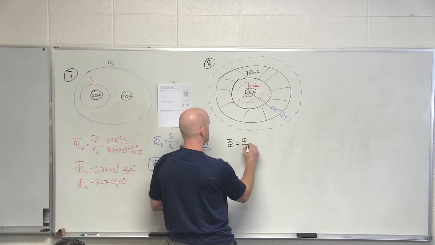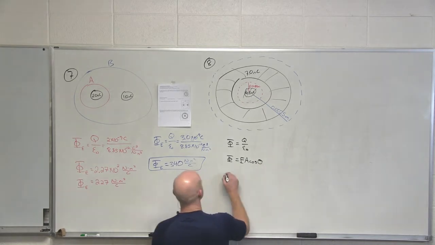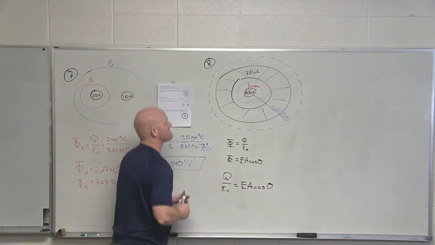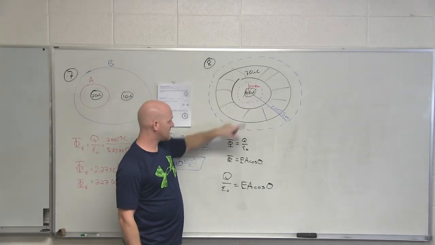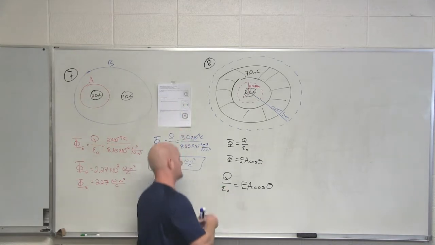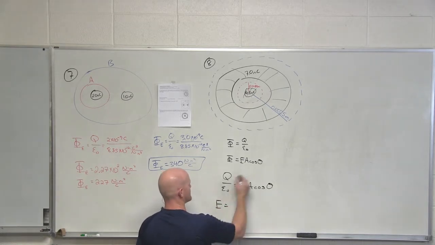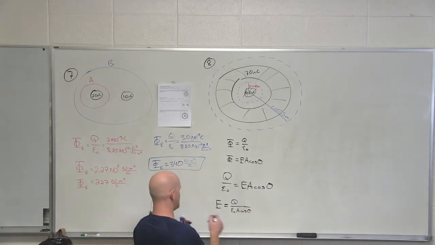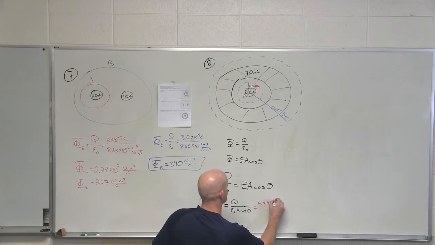And so in this case, we know that our electric flux equals Q over epsilon naught, or our electric flux equals E·A·cosine theta. And in this case, we're going to need to set them equal to each other. So in this case, we start with the 0.0010 meters here. So in this case, how much charge does it contain? Four nanocoulombs. So in this case, if I rearrange this, what's E going to equal? Q over epsilon naught A cosine theta. And so in this case, our total Q at that radius is 4 times 10 to the negative 9 coulombs. Permittivity of free space.